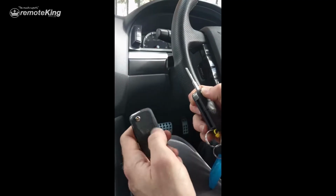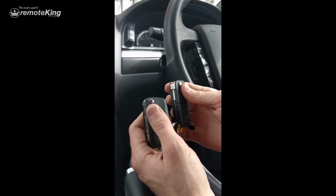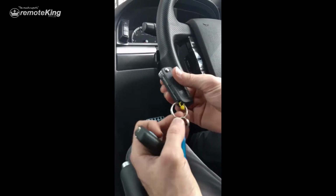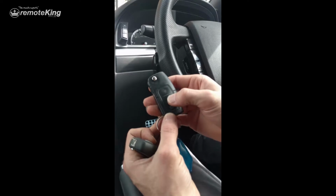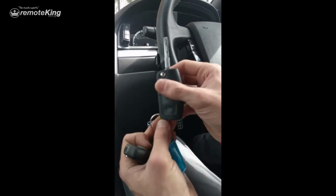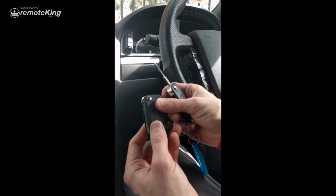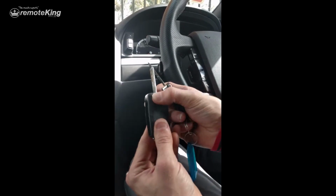Hi boys and girls, today we're going to program in a new remote for this Ford XR6 Turbo 2015. They have one existing remote, which works the door locks and will start the ignition. This is a KD remote that I've made up to the new Focus profile.